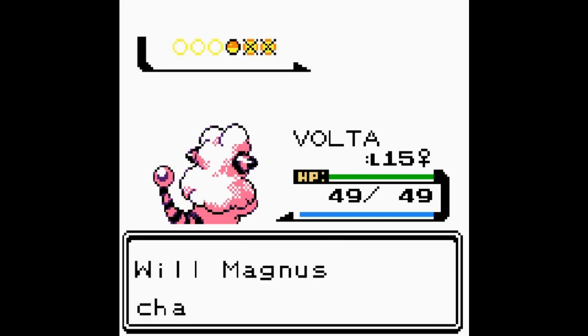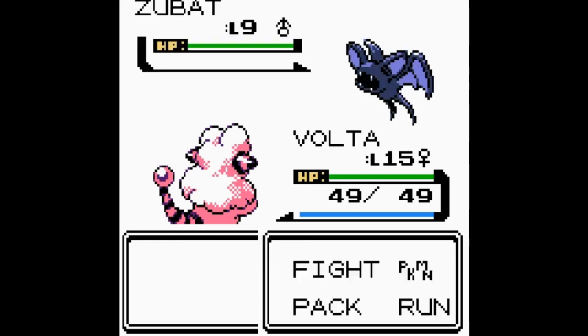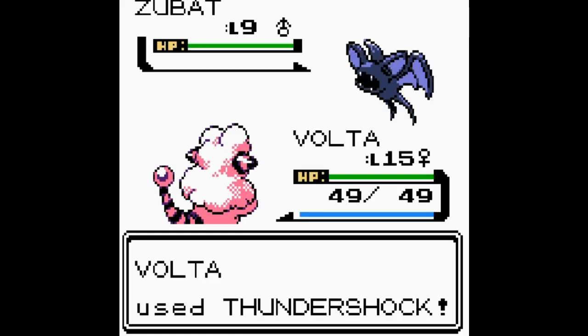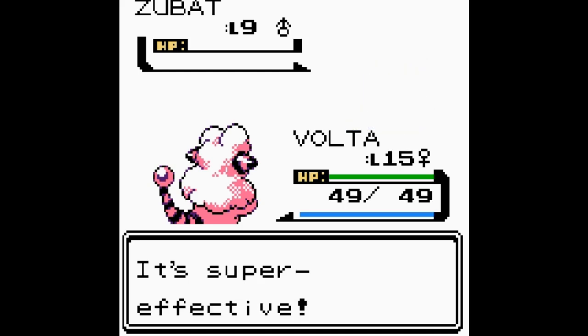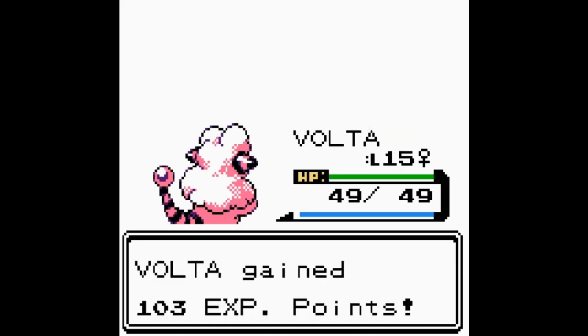This guy sends out another Zubat. Why say Voo? Voo. Voo. Thunder Shock. Kill it. Super effective. Nice. GG, Volta. Wow, Volta's really coming through for us, you know? I appreciate it.